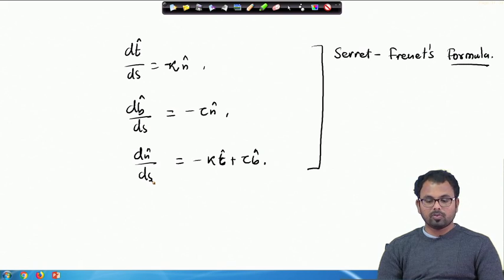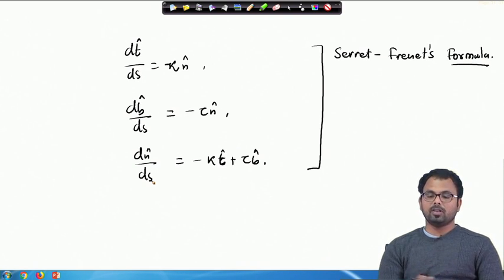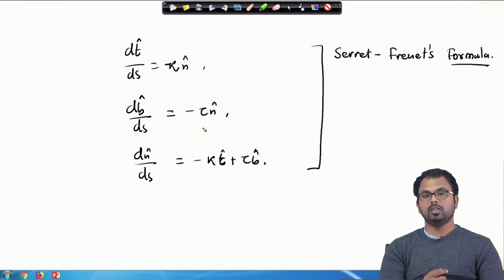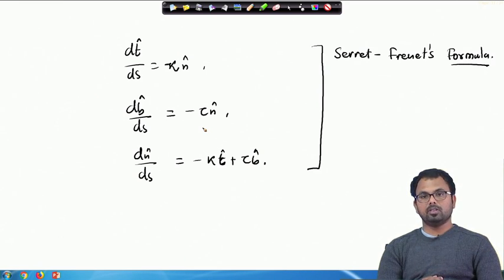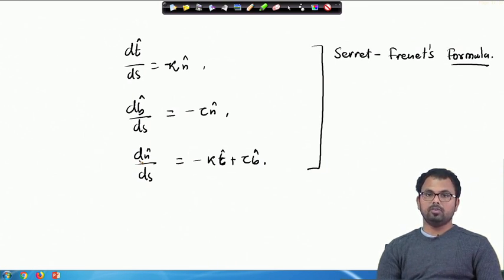It is also very useful because if you know the unit tangent vector, then from there you can calculate your curvature, and if you have the unit binormal given, then from there you can calculate your torsion. And if your torsion, your binormal and all the other things are given on the right hand side of this equation, then you can calculate the derivative of the unit principal normal.